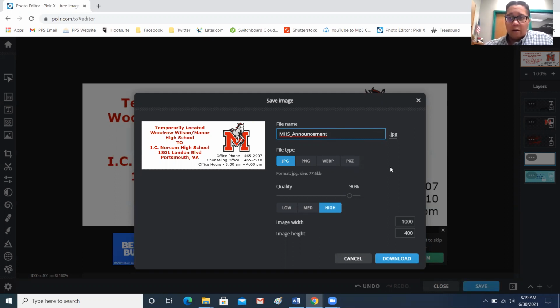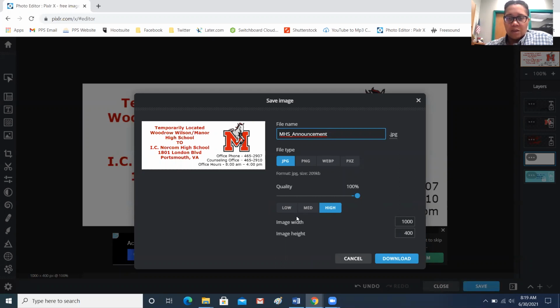So whatever little archive system you have, I know I use putting the date in front of mine, with the year leading, and then whatever the name is for the document, just so I can keep better track. But whatever works for you, do that. Okay. So down here, yes, we want it to be a JPEG. The quality is at 90%. I'm going to put it to 100. 90 is fine too. I just like to do 100%. And the quality is high.